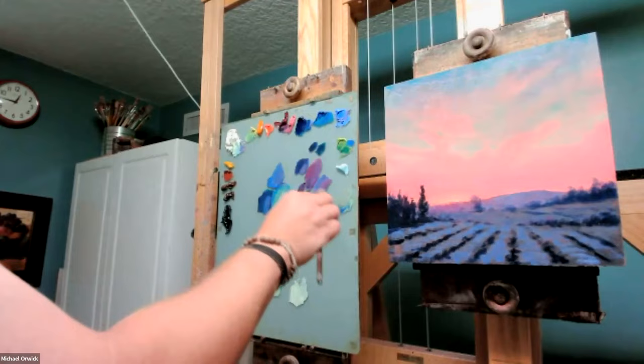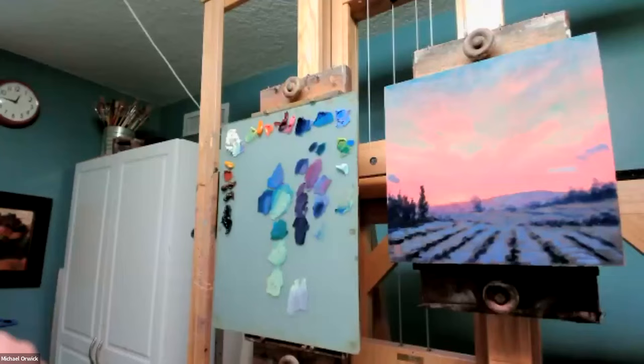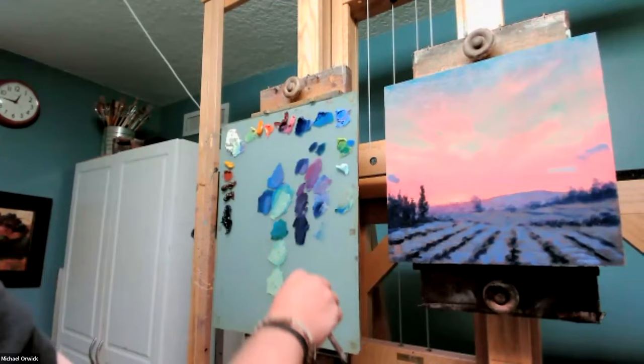I've seen skies like that. I love that green in it. I do too. Too late, too fast. Would a little bit go in that back field there, just giving a little more to it, because it's a little more flat looking.